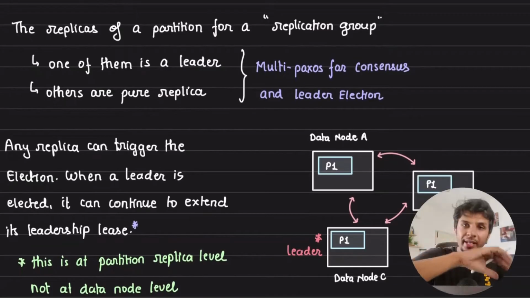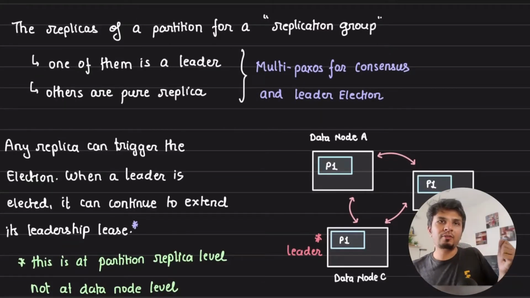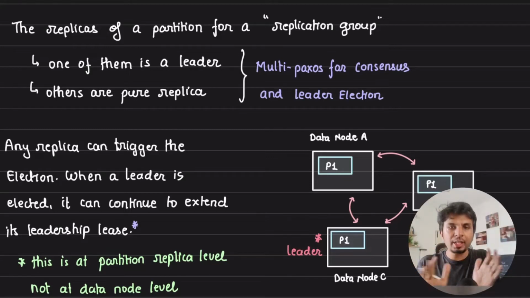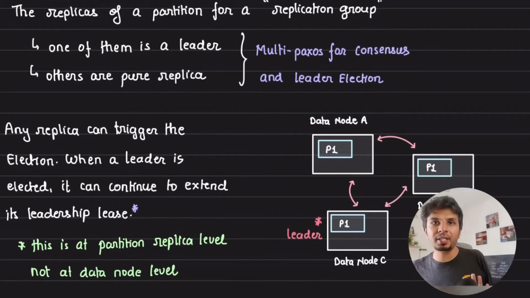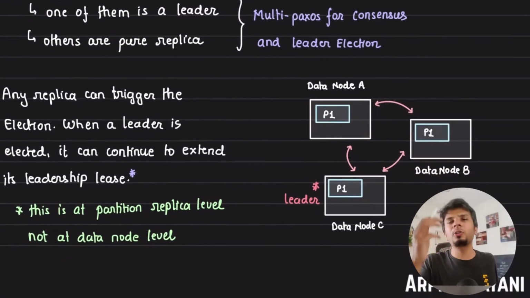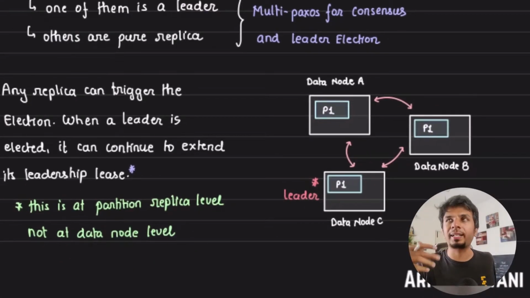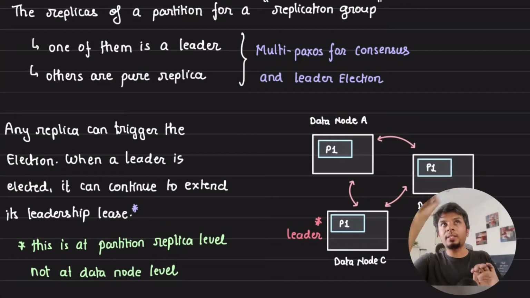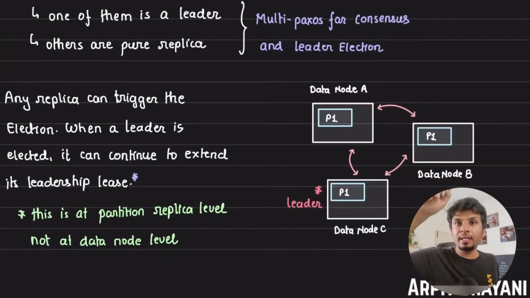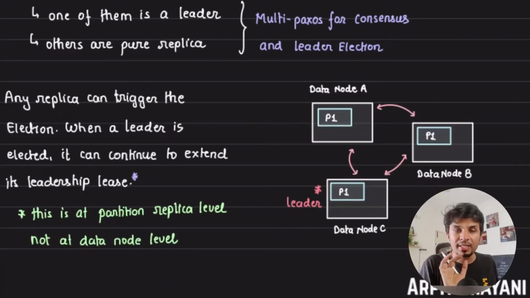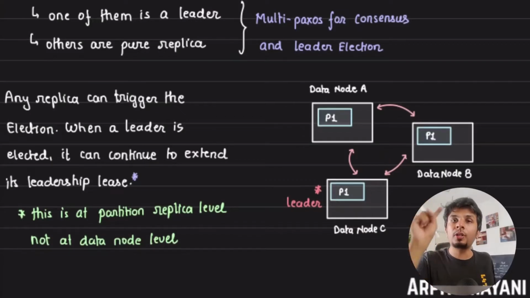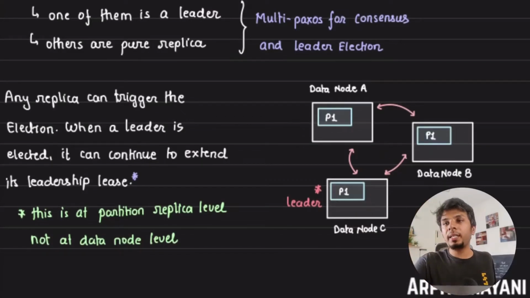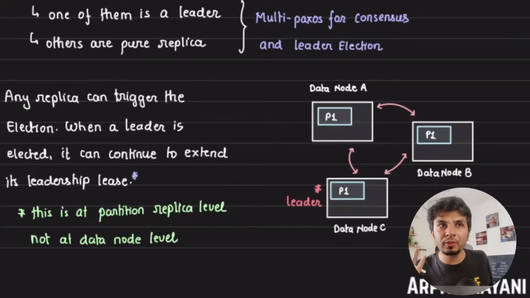Okay. Now, when you have multiple copies of data, obviously one of them needs to be the leader, and the others have to be the followers. So out of the 3 copies of data that you have, let's say I have one partition, which is now split across 3 availability zones or 3 data nodes per se, could be in the same availability zone or a different availability zone. Those are the nitty-gritties of it, but it needs to be there such that out of the 3 copies of the data that you have, be it P1, my first partition, on data node A, data node B, and data node C, one of the data nodes for this partition would be the leader, while the other 2 would be the followers, right?